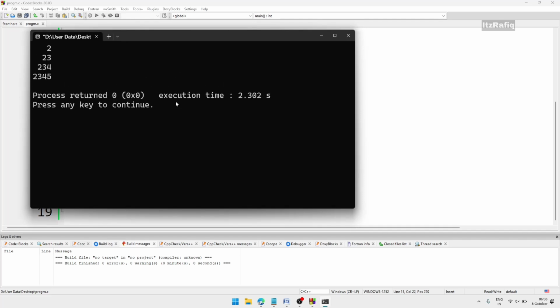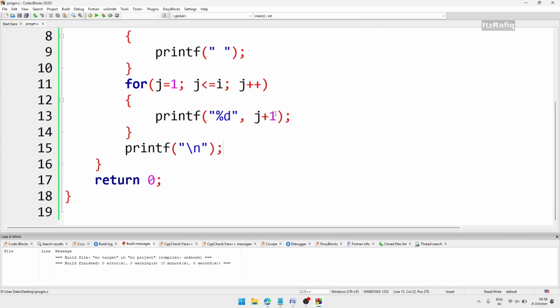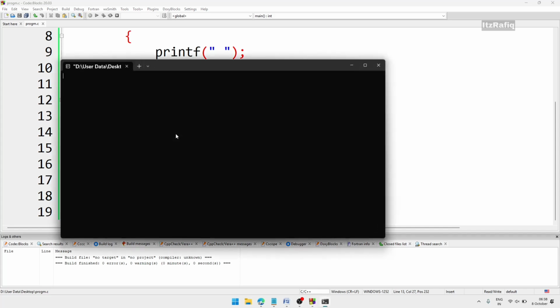So this way we are getting 2, 3, 4 like that, but to start from 1, we'll just remove the plus 1 and compile the program. So here we are getting 1, 1, 2, 1, 2, 3.